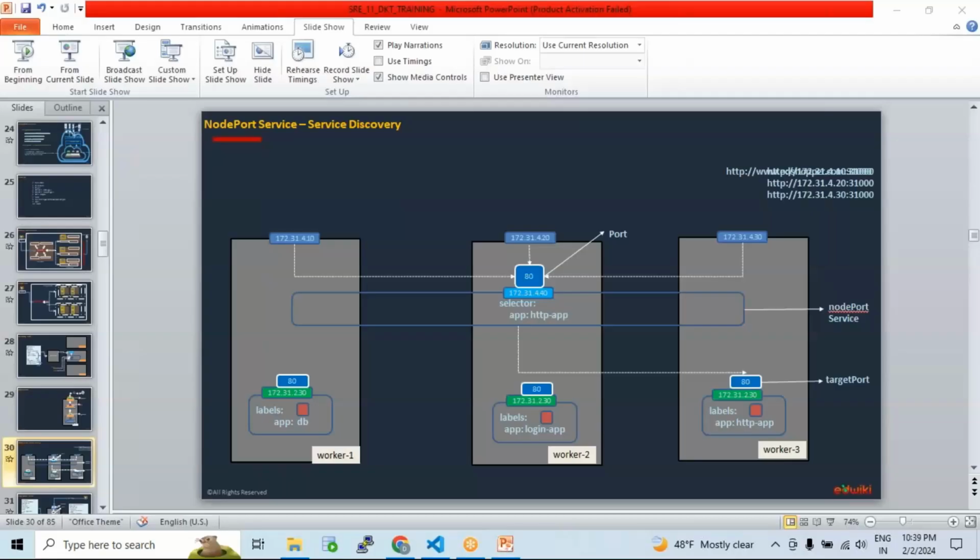Okay. Here I showed different labels just to show you that if you have multiple pods, your NodePort service will identify the pods that have the matching label. That's it. In this case, the HTTP pod will have its own service. The login app should have its own service.